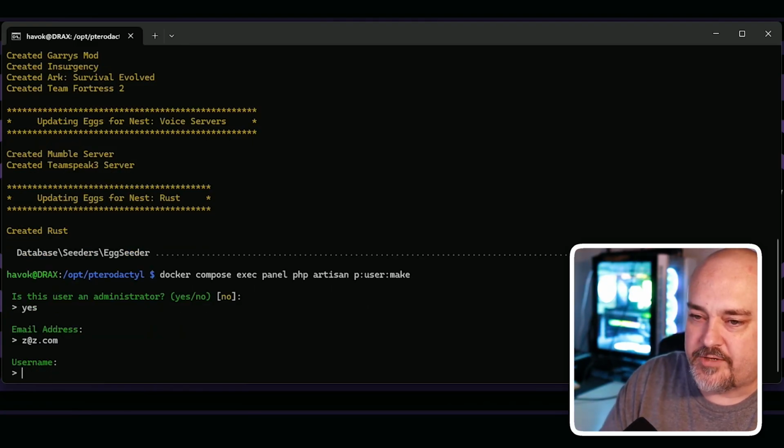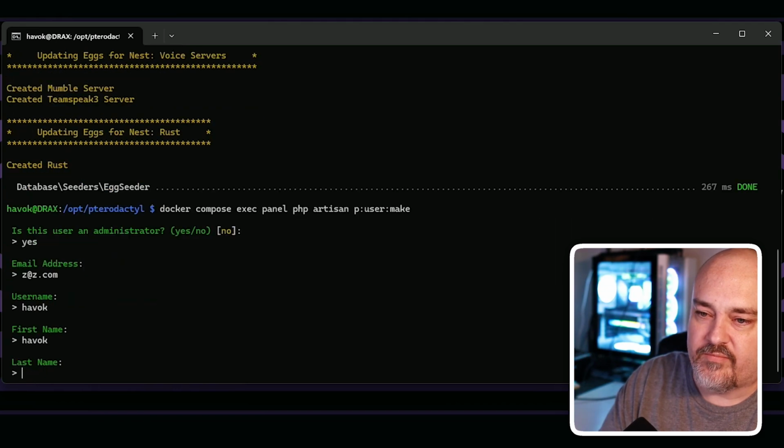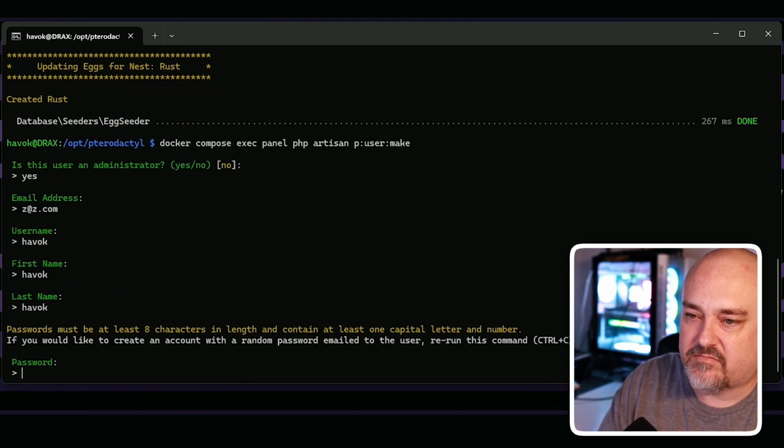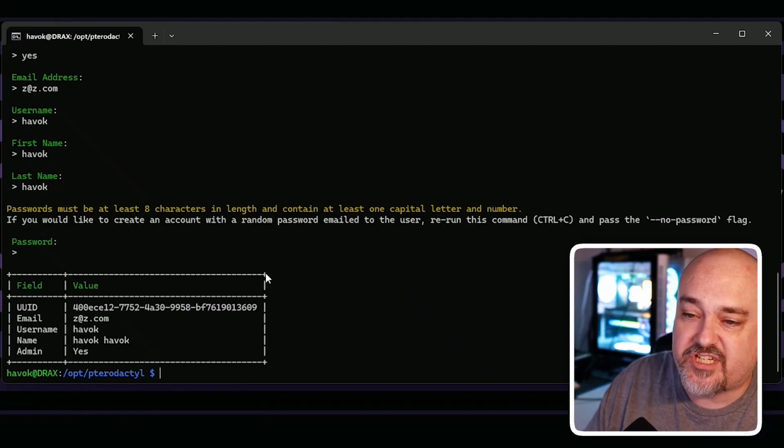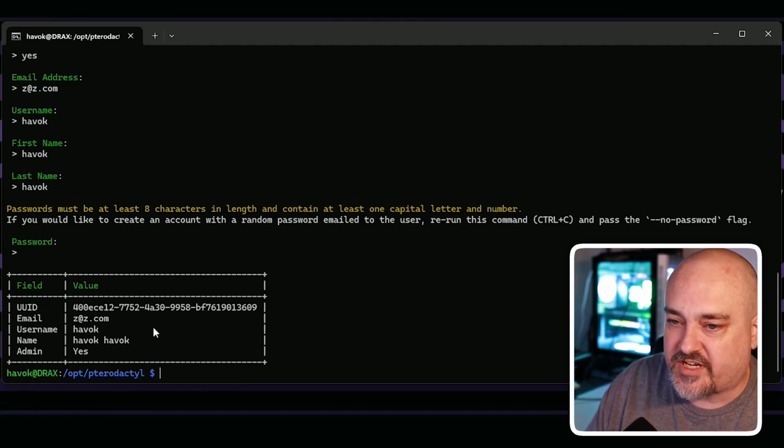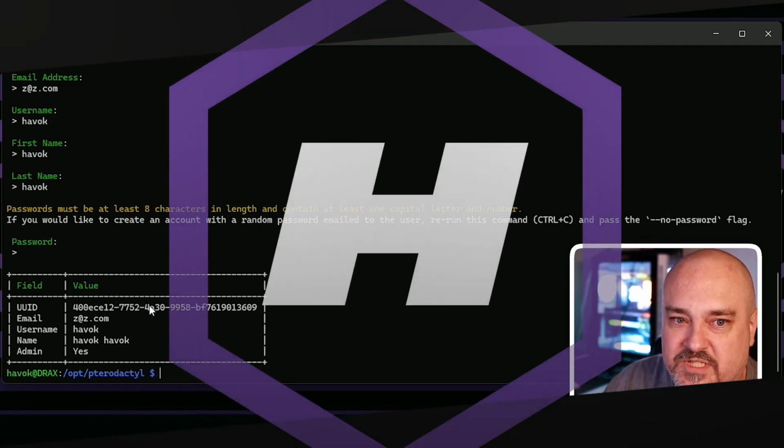So username, whatever you want. First name, last name, whatever you want. And then enter in your password. You can see the requirements here for password generation. You can go back and use my password generator or do whatever password you want here. Just make sure you follow those rules and don't forget it. Then once you're done, you should have this box here. It says the UUID, the email, username, etc. The great thing now, we actually get to go into the UI and start doing some stuff.